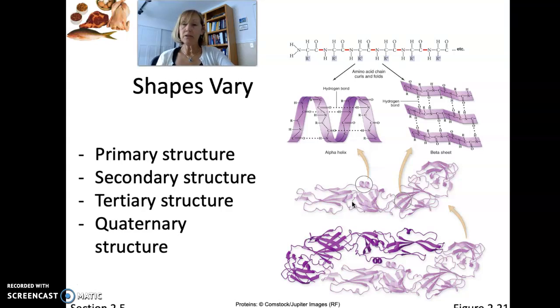How do you get to the last one here on the list, which is quaternary structure? A quaternary structure is getting one of those tertiary structures, which are already coiled up, and getting 4 of them together and bonding those. So when you bond 4 of those together, you have a quaternary structure. You had to have had the tertiary first. And those are the different shapes of proteins. I'm going to stop it there.